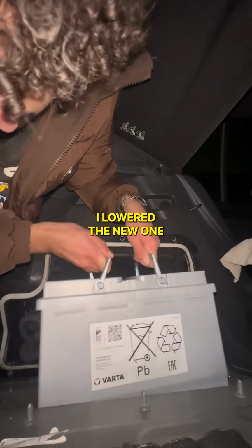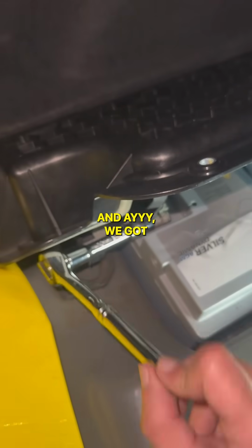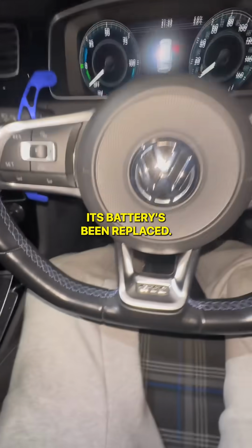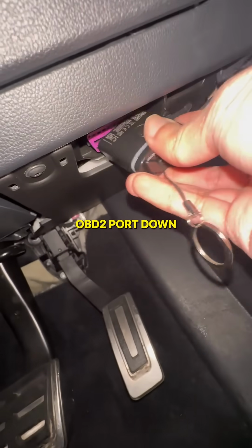Looking fresh, I lowered the new one into the compartment. Slapped the terminals on in reverse order and hey, we got our power back, bruh. We need to tell the car its battery's been replaced. So I grabbed my OBD11 and shoved it in the pink OBD2 port down here.